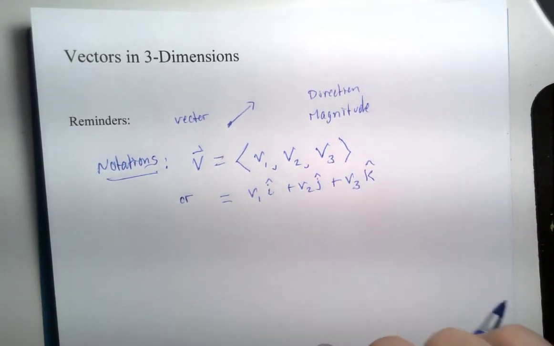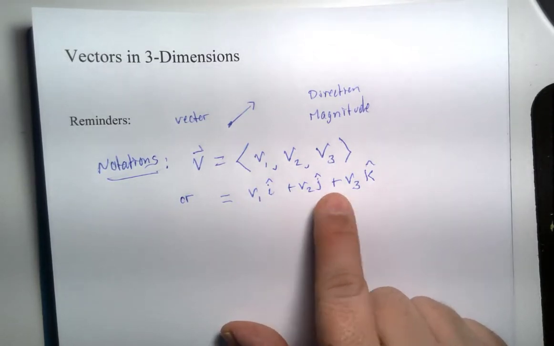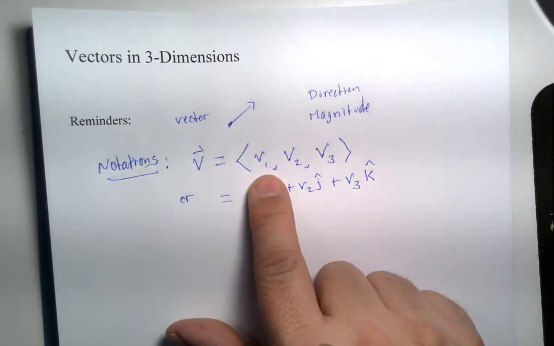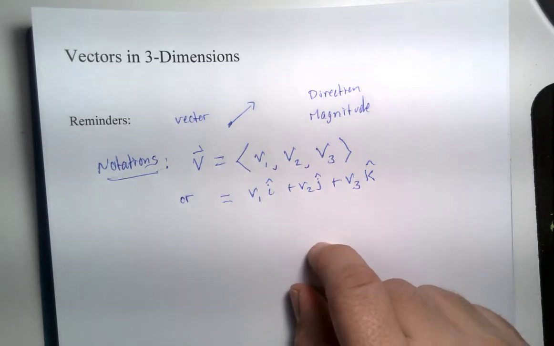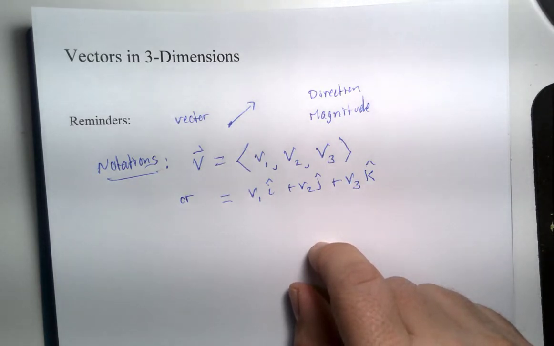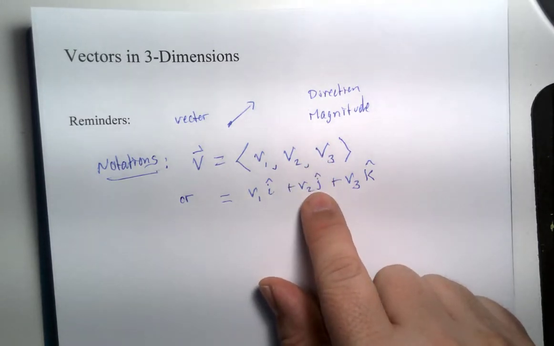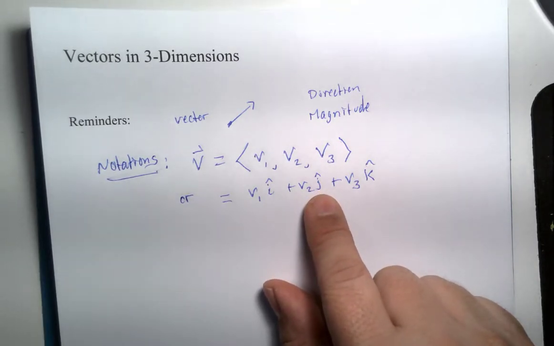If you are in the physics or engineering type setting and they're primarily using the v1, v2, v3, then you can do that. You can certainly use component form all the time, and if you're in linear algebra and you want to use the vertical form I introduced at the very first video, you can do that. Choose one notation and use it always. My students are allowed to choose which one they want to use. I, as a teacher, prefer the first one. As a student, I read them both about the same. I've used them both a lot, so it doesn't really make a huge difference to me.